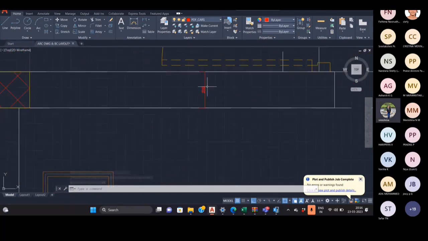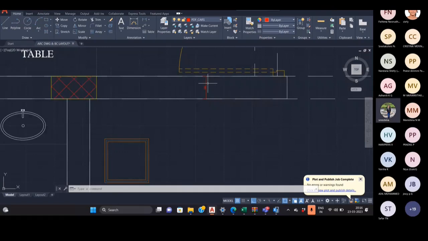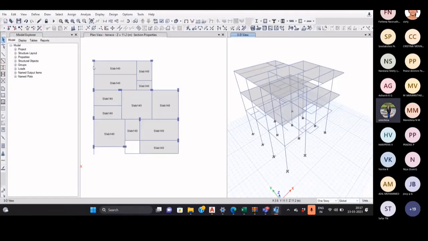The next data we need is the density of the brick, which is 20 kilonewton per meter cube. So we can calculate the self weight as 2.6 into 0.2 into 20. So we get 10.4 kilonewton per meter as the self weight of the wall.